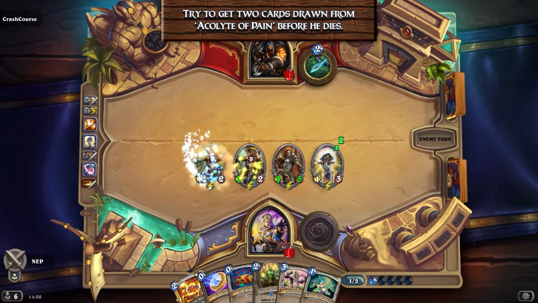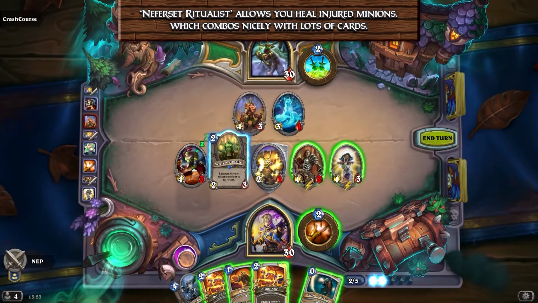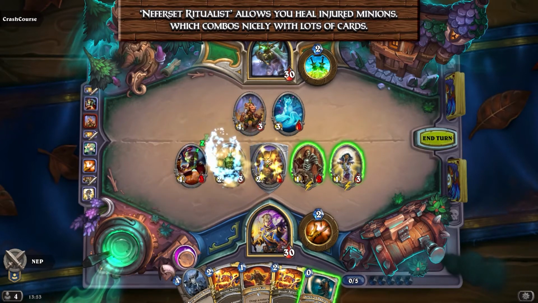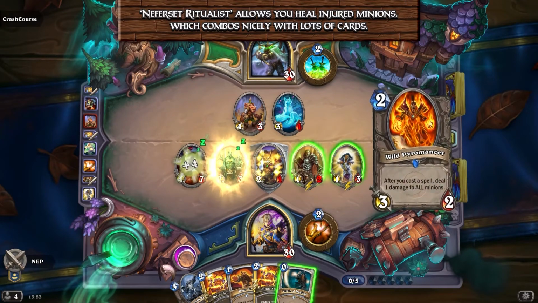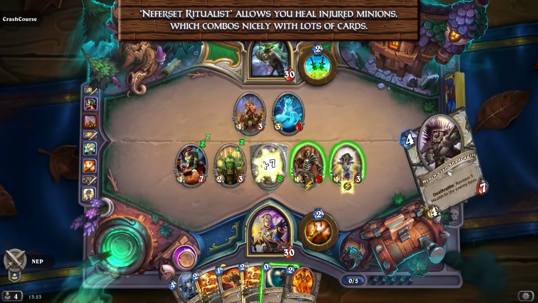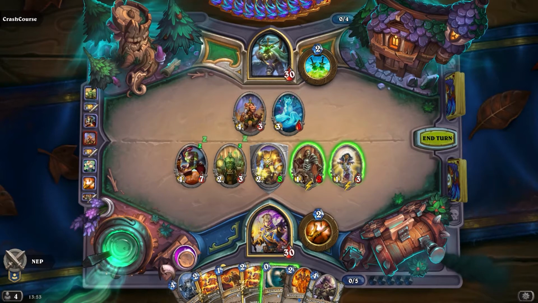As we're drawing through our deck steadily, we'll have plenty of options in our hand. We can look to healing up our damaged minions with Ritualist to provide a balance of board pressure, or efficient trades and consistent card draw. The quicker you draw through your deck, the earlier you'll get the chance to finish off the game.